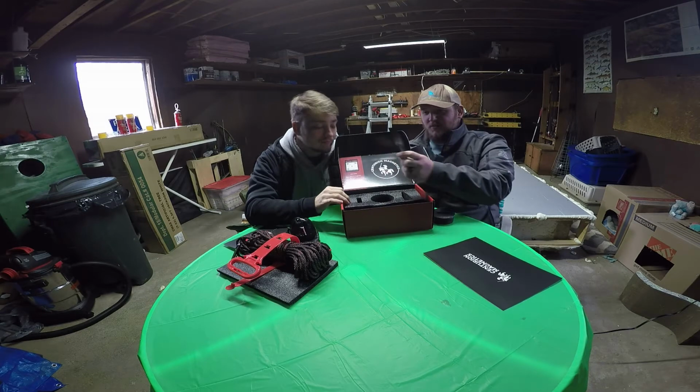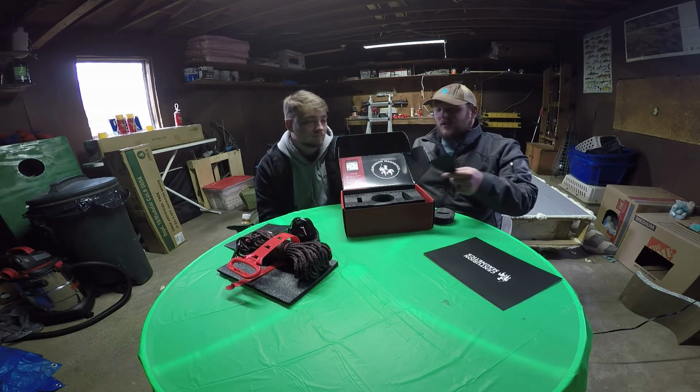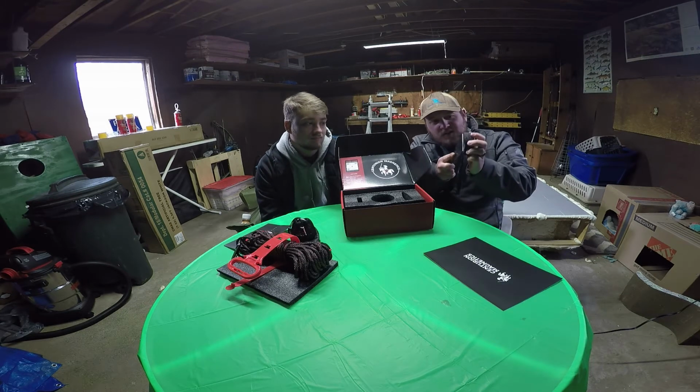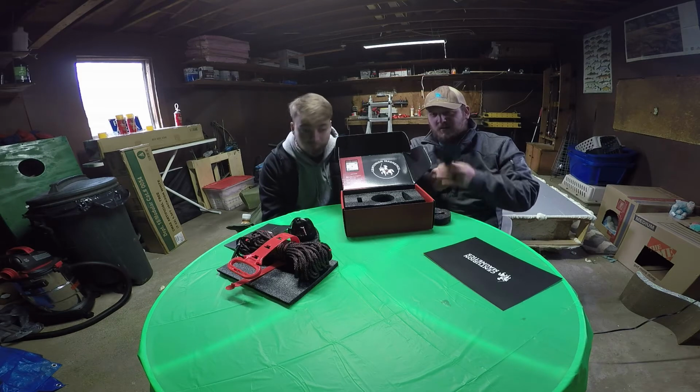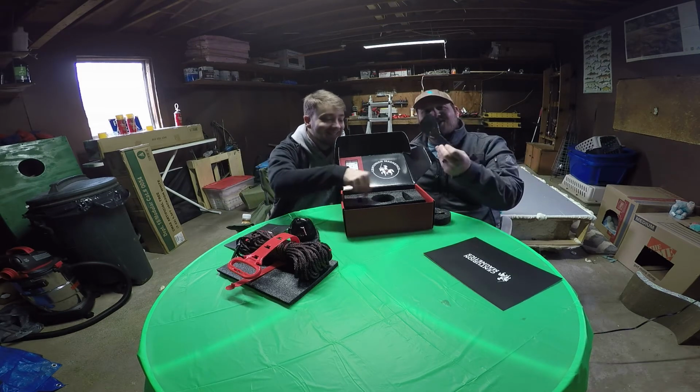Another thing this kit comes with is a little scraper, which is a really nice feature. As you pull in stuff with your magnet, you'll get a bunch of debris on it, and you can use the scraper to scrape the bottom of the magnet and get all that debris off. So that's a really cool addition to the kit.